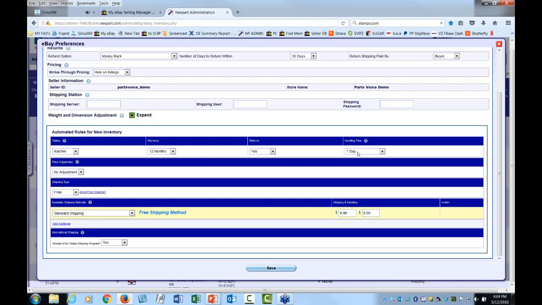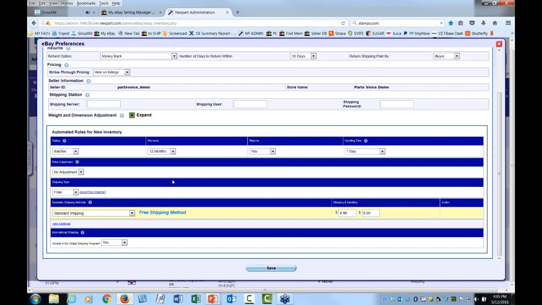The other thing you have here is your default handling time, your shipping type. For those that don't know too much about shipping type, I'll explain that to you. The other important thing is you can do a price adjustment, markup or markdown. So if you have all of your part information coming in at your cost or at MSRP, you might want to come up or you might want to go down. So you have control, and you can set a global adjustment here, and then when you're inside the tool, you can do different adjustments at the part level. So you've got the ability to do controls here for everything, or subjectively by parts within the tool as you search for inventory.